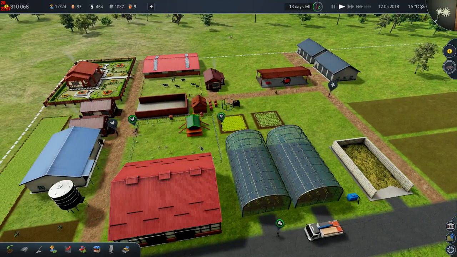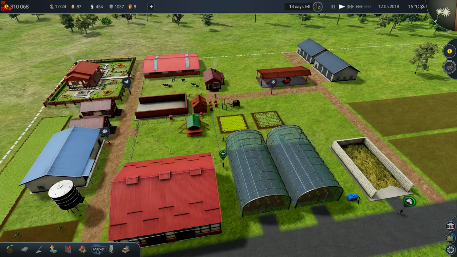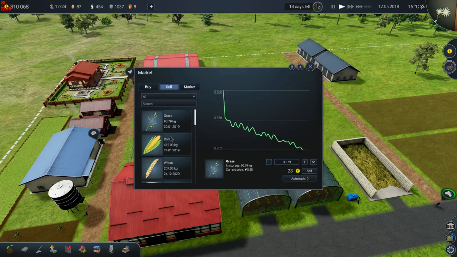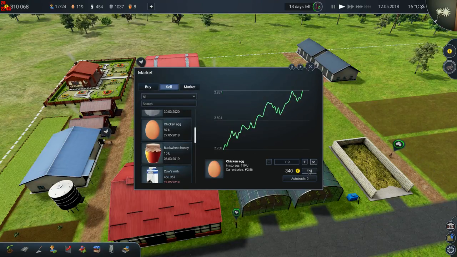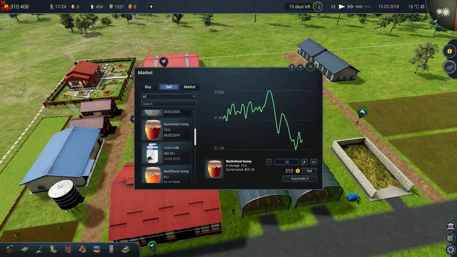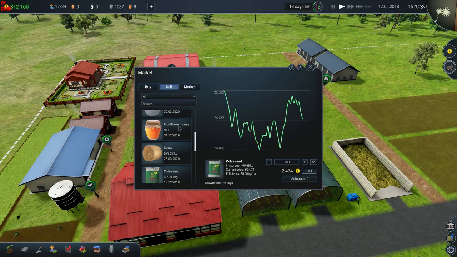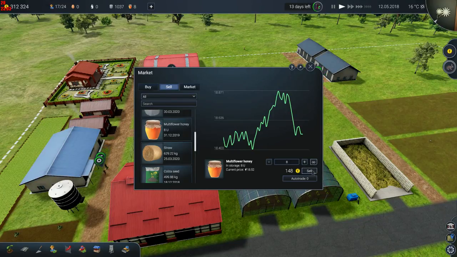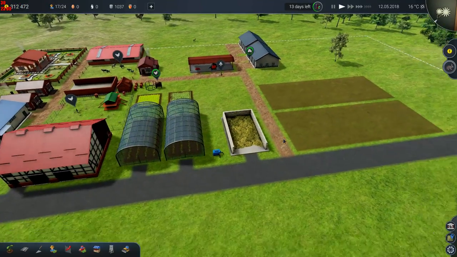Alright, what else should we get going on here? Looks like we've got a fair bit of cow milk to dispose of, so let's make ourselves some money. Let's sell some stuff, shall we? Silage, we're still good. Chicken eggs, always, please. Ten units of honey we'll sell. Cow's milk. We will sell $1,600. And we've got some multi-flower honey as well, eh? Nice. All right. Very good. That will make us some bucks.